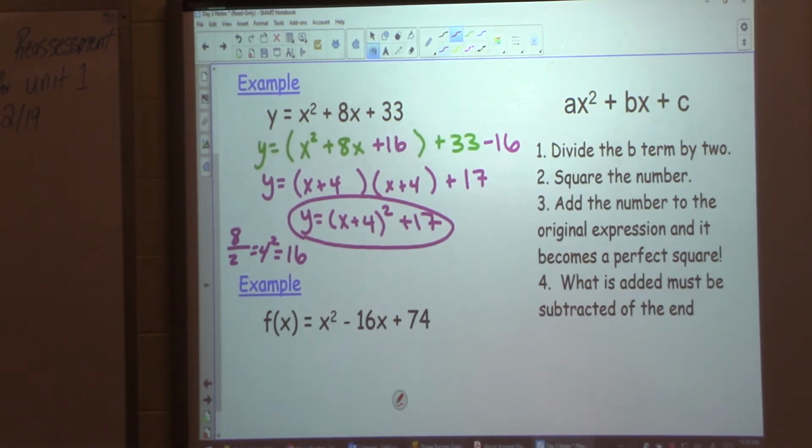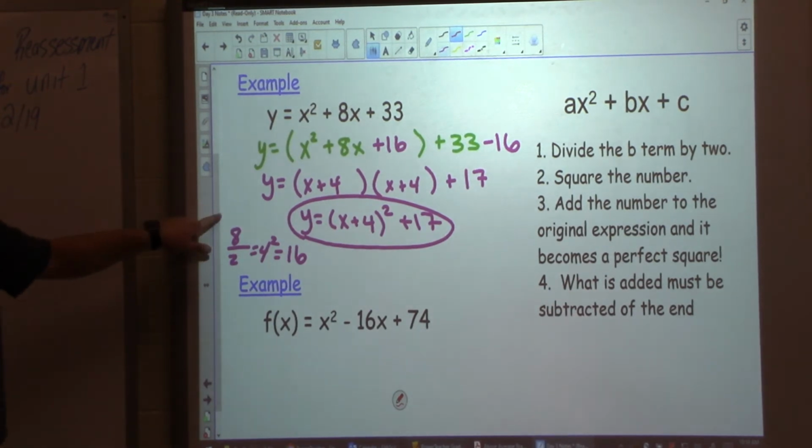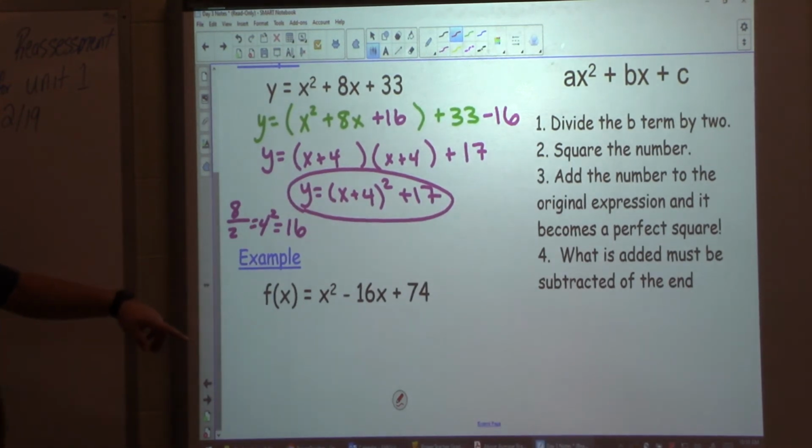Do you want to do the next one by yourself or do one more together? Let's do one more together and then we'll have 2 for you to do on your own. Andrew, do I need to move this for you? You good? One second. Give you a second to finish the content down and then we'll go to the next one. Alright, let's do it.